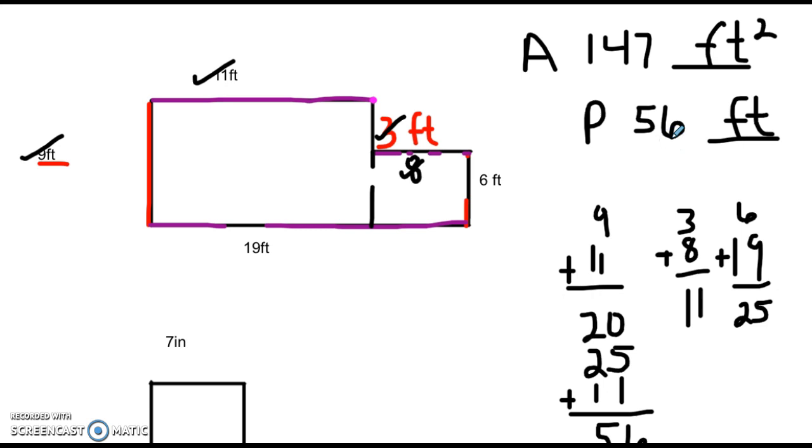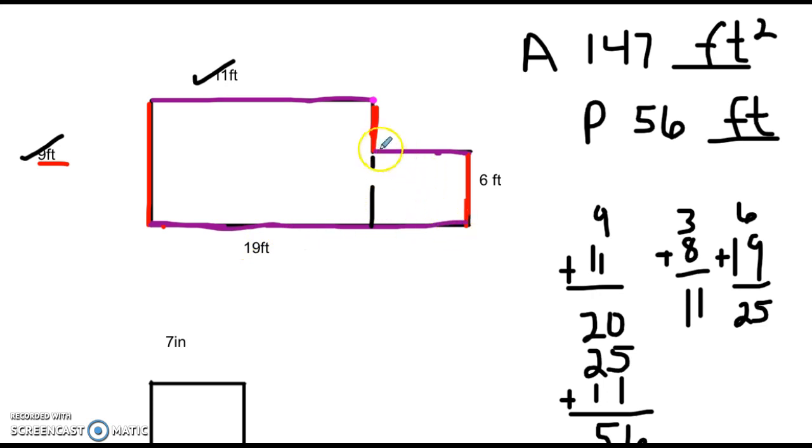Okay, so just a reminder, the first thing we did was we figured out the 2 missing numbers, which are right here. How I did that was I first started out by highlighting this red, this red, and then this red. These 2 lines that are going the same direction will be added together to get to this longer length. The next thing I did was highlight the horizontal lines purple, and then I remembered that the 2 shorter purple lines, the 2 horizontal lines here, will add up to the longer line.